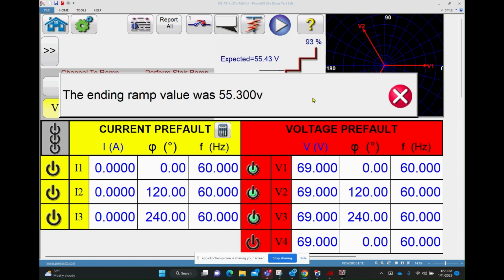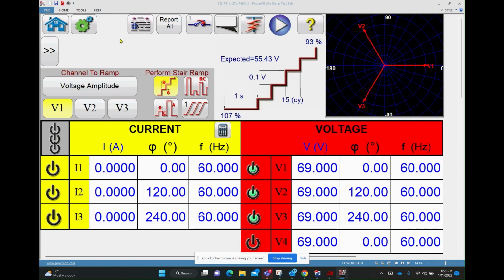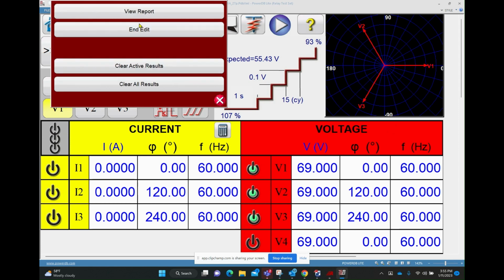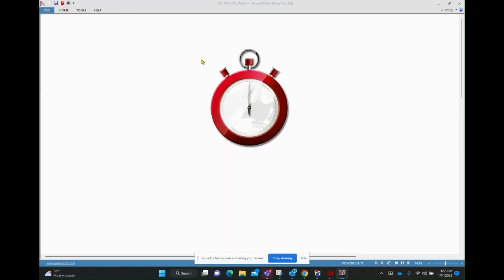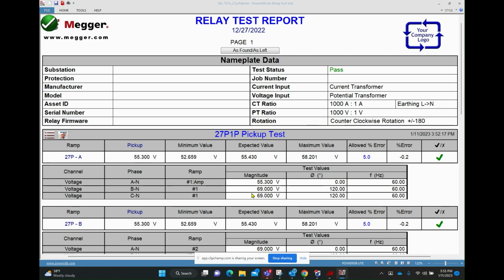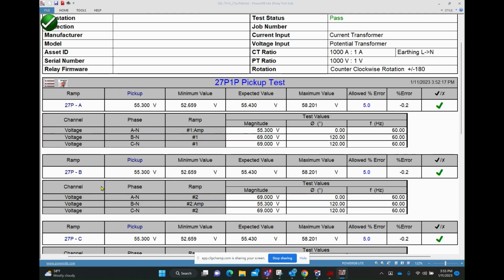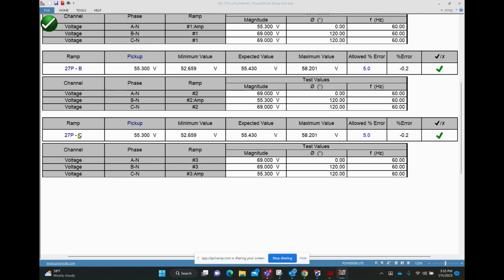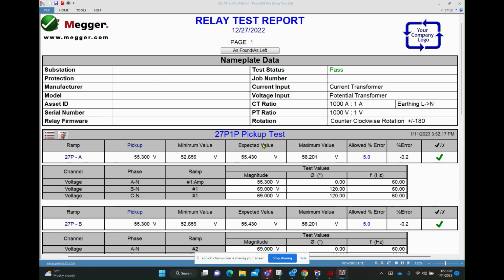Now that we've finished the test, we'll X out of this and go up to report, view report. And we see that we have our 27PA, PB, and PC. Of course, these are all changeable. These are all editable.